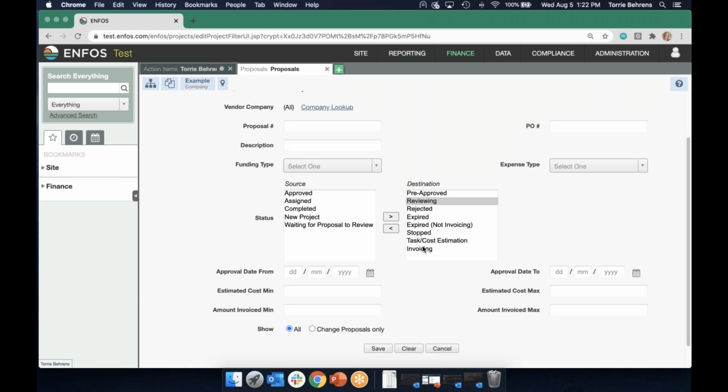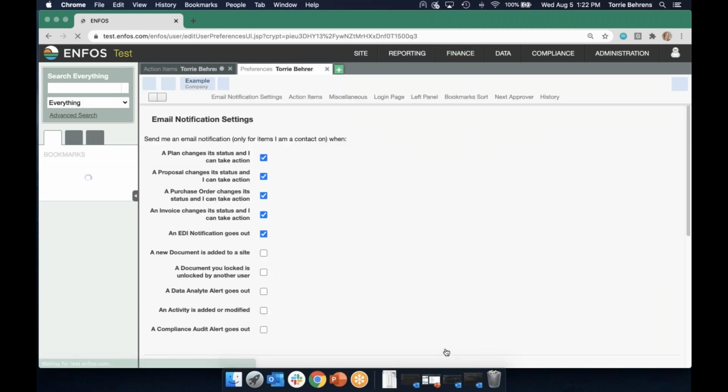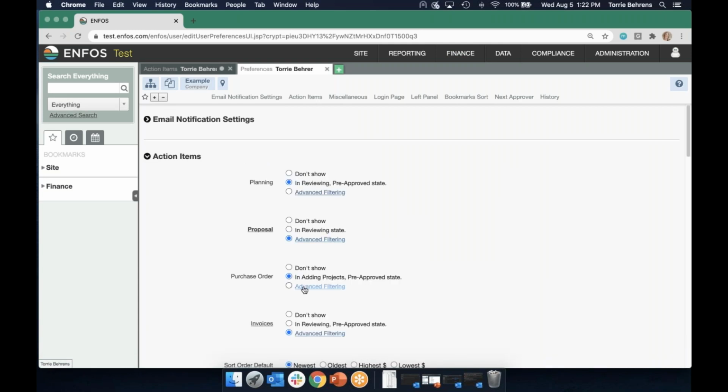So I'll talk a little bit about some of these other options. You know, we've got things like you can define change orders only, date ranges, as well as cost ranges. This is within my proposal. And I'm going to click cancel here. My purchase order would have similar options.